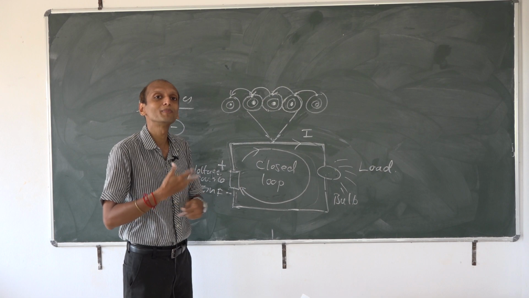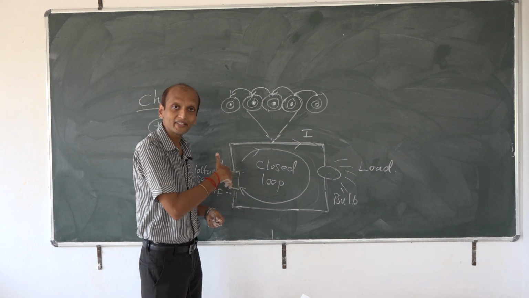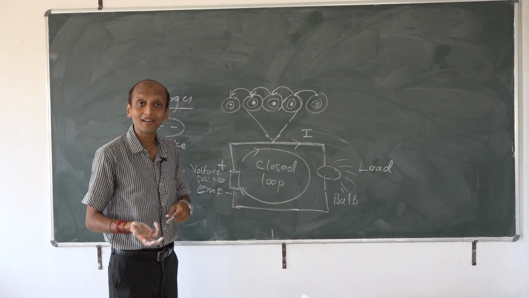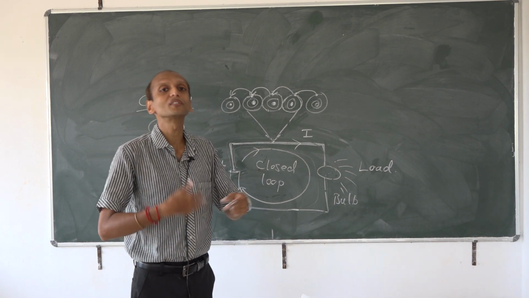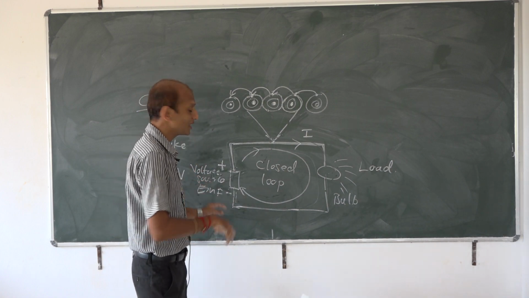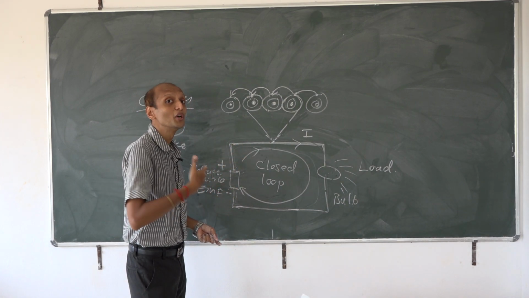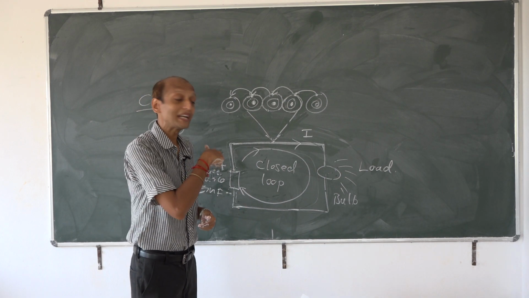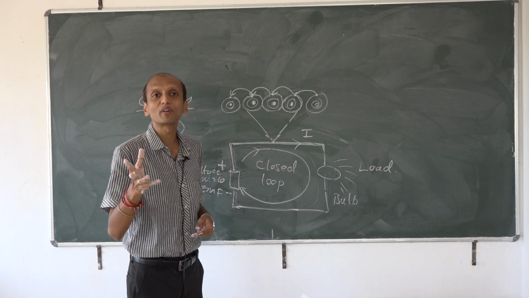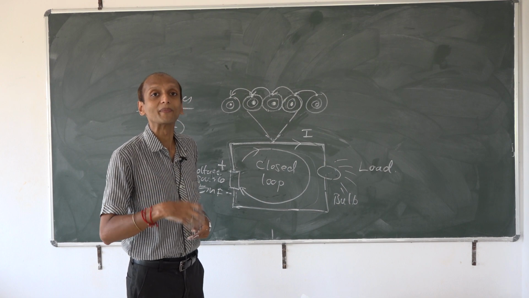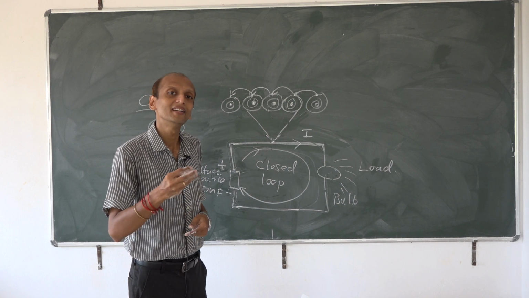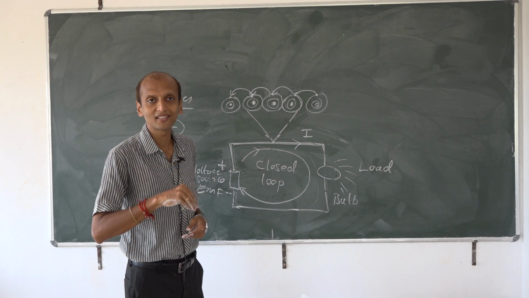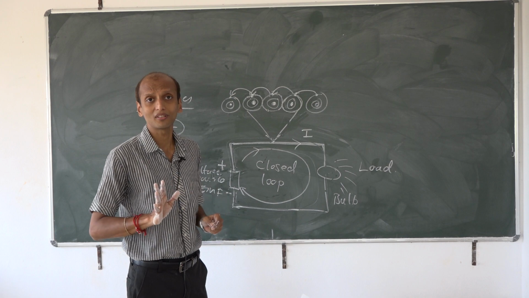More and more electrons will be moving, isn't it? That will make more and more current. So the more the number of electrons, the more the current. This is how the more the voltage, the more the current. More current means more number of charges, many charges moving. If I provide less voltage, fewer charges will be flowing. More charges flowing means more current. Fewer charges flowing means less current. That's all.